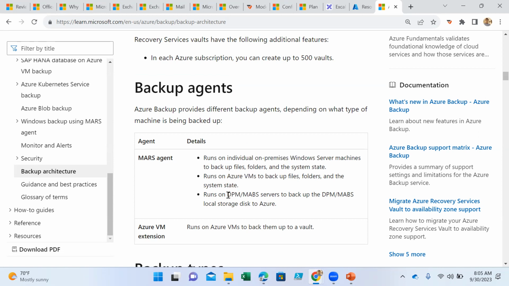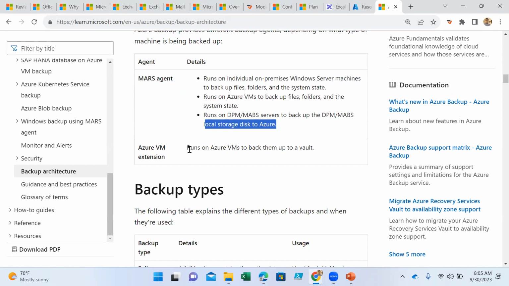Also, you can install DPM or MABS, Microsoft Azure Backup Server, to back up local storage to Azure. For that purpose also, sometimes you use the MARS agent. And extensions you use on Azure VMs, the VMs running in the Azure environment.